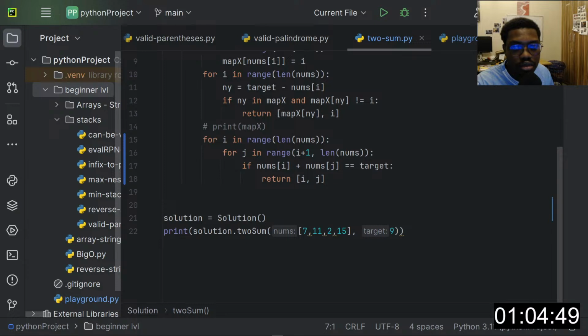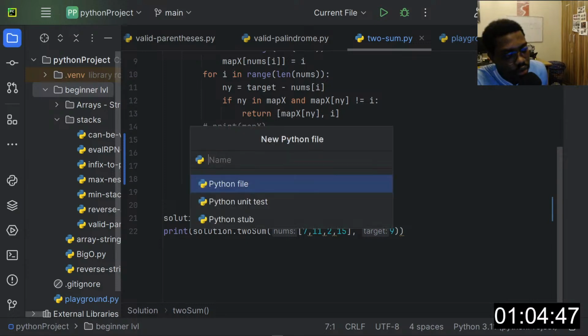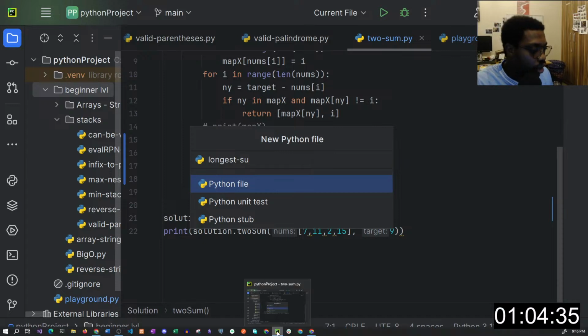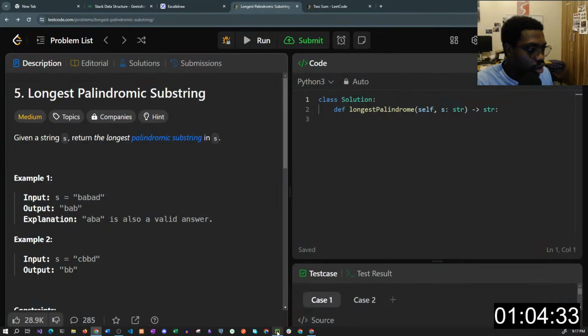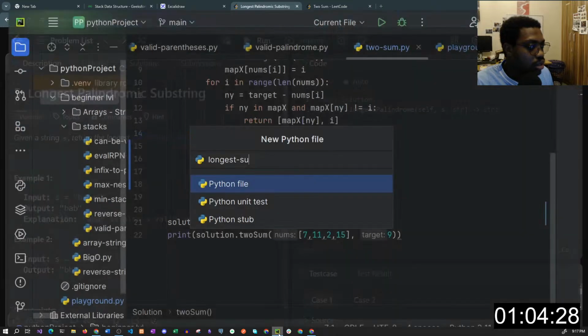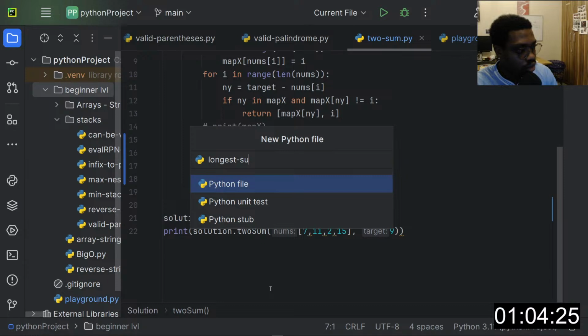So new Python file. I want to use abbreviations. Longest palindromic substring. I'll say longest PLS. Longest PLS. Like this.